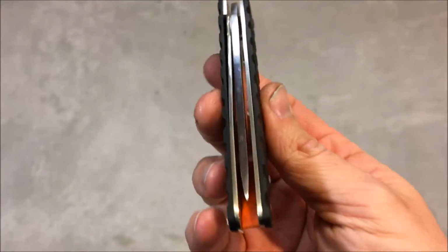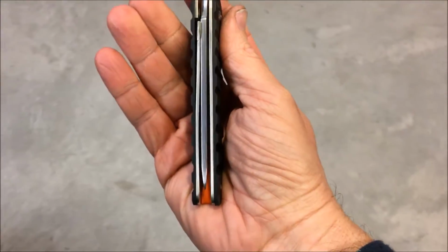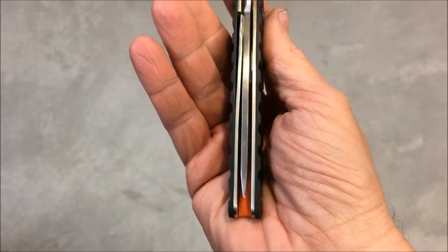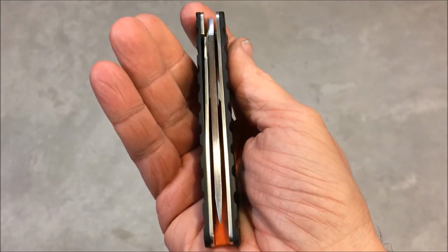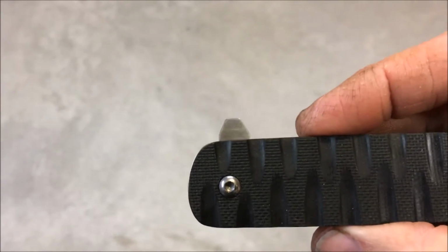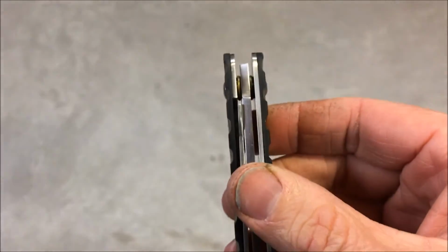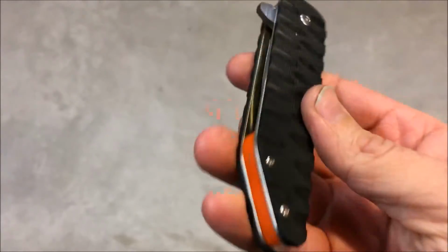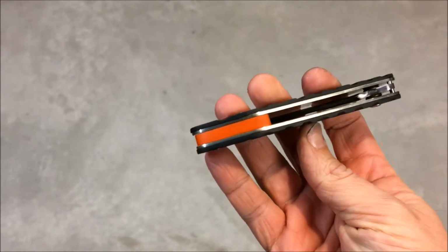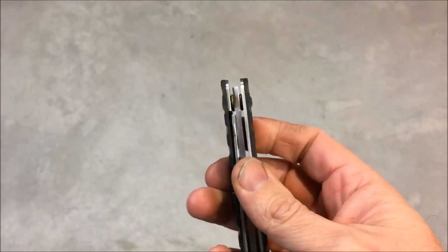And here's what it looks like from the top. The blade is pretty centered. And we have a flipper tab. We have an orange G10 backspacer. It is riding on bearings.